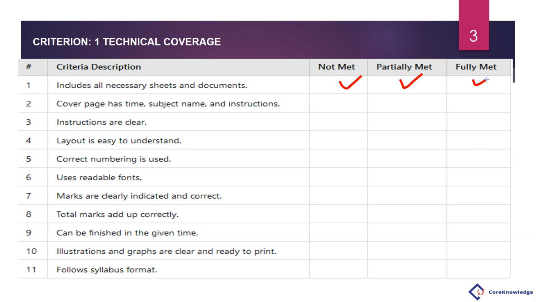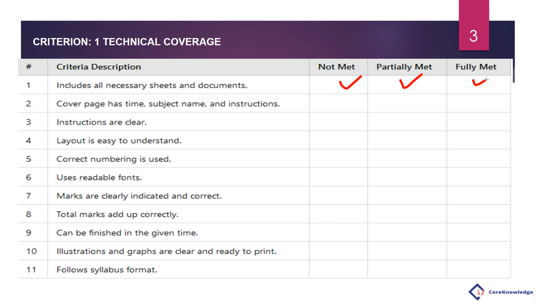Also look through your evidence and check whether illustration graphs are clear and ready to print. Now some papers, of course, may not have this, but that doesn't mean that the criteria has not been met. You can always say not applicable or not needed, but where graphs are provided, are they very clear for the students? Can they follow the student assessment graphs and resources? You need to point that out so that at least the assessor can correct.